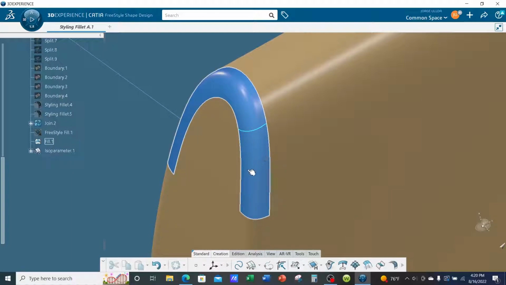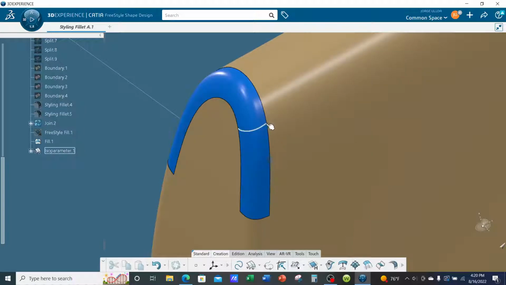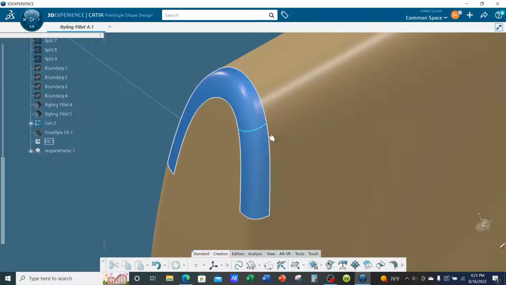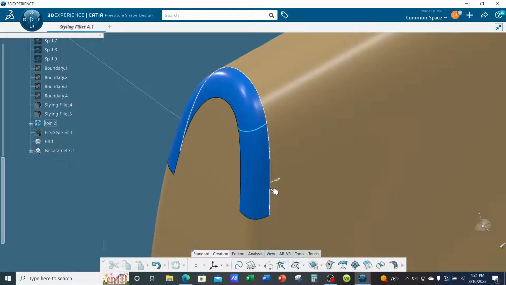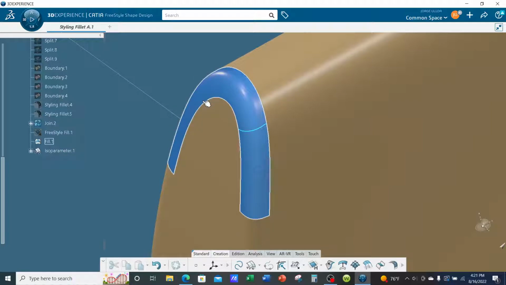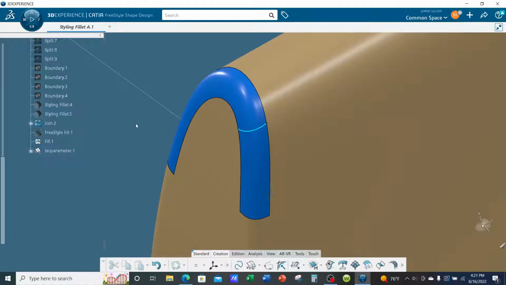It's almost like creating a grid on a surface while it maintains a ratio, right? So if the ratio of this curve over the overall curve is, let's say, 1 to 4, then this one will also be 1 to 4 along this curve, and so on.